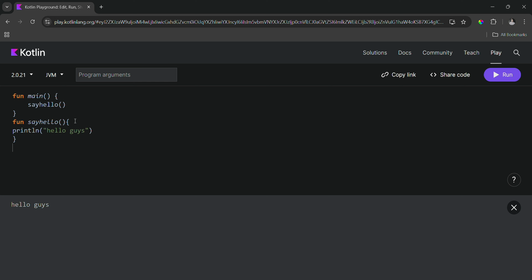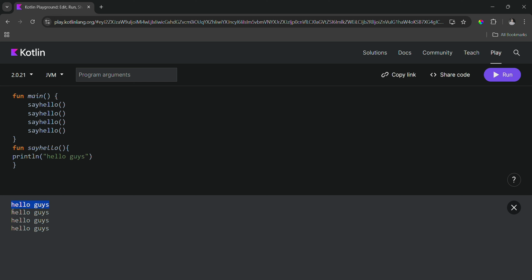Functions are basically code that is executed only when needed. Consider you want to print hello world 1,000 times. Now I can just call the function again and again. You can see I have called this function multiple times. Let me run the code.